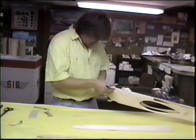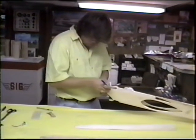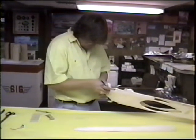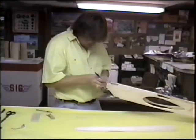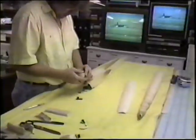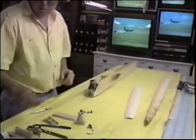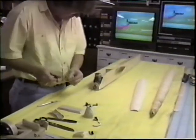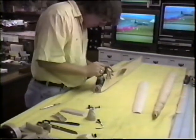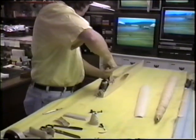There's even a start about back in here. You don't even have to mark it. I don't need the mark to do it on a belt sander. It's a done deal. Well, I do. Blends right in. It's just a lot easier to work on a sanding table with the motor out of it. That's why I like to leave the nose ring just a little bit bigger. So leave that pen line on there. Then you have a little bit of a cushion. And take the last little bit out by hand.